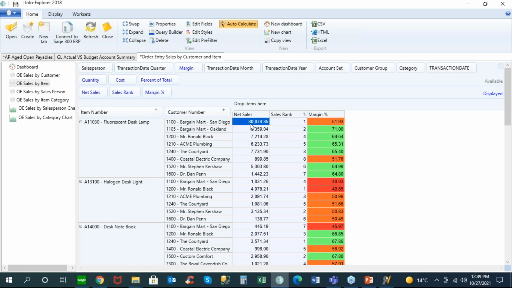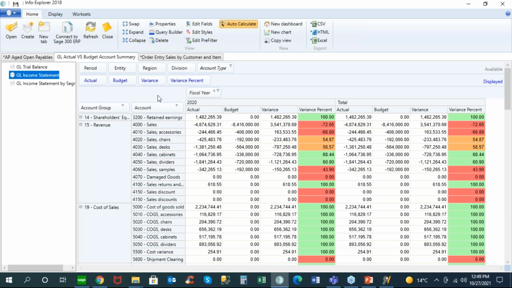The other benefit is that I'm not adding information into the cube. I'm always pulling it from Sage 300. So you know you can trust the data, unlike spreadsheets where people can go in and start modifying the data. And depending on how they're modifying the data, it might be losing some integrity. And you want to be able to trust the information. So by forcing people to pull information into the cube and then just massage that data through formulas, you know that you've got a trusted source for the information.